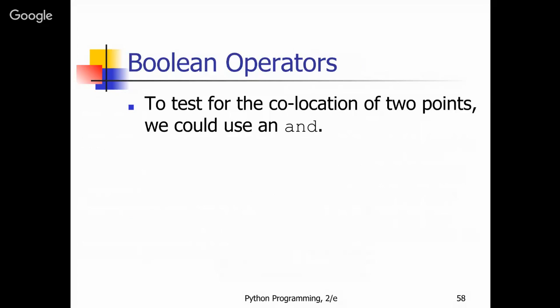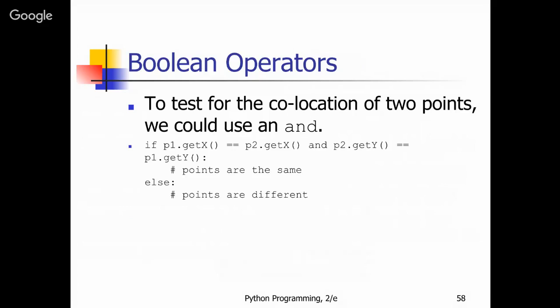If we get back to the example with the coordinate system, with the points, we can try rewriting it by using a logical AND. So what if we do something like that? If the x coordinates of the 2 points are the same and the y coordinates of the 2 points are the same, then the points are the same, or else the points are different. Do you think this is easier to read than the previous example with the nested ifs? I think so, yes. And this is the first example where we are applying the logical operators to something more like part of a program rather than just an abstract concept.